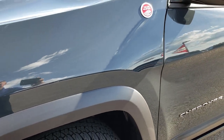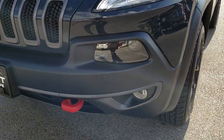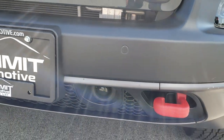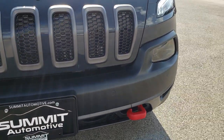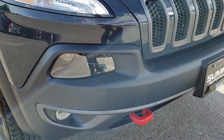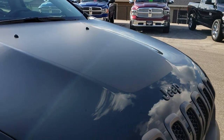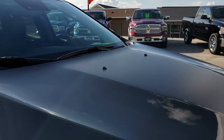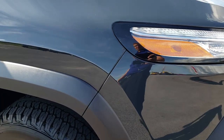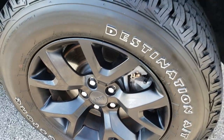This Rhino color is a really good color. As you can see it has the little buttons in the front bumper — that's for your front sonar. It also has the radar for your adaptive cruise control. Being the Trailhawk package you get the powder coated red tow hooks, the grayed out seven-slotted grille, and the black hood decal on the hood. Very clean on the hood and very clean on the front bumper as well. This passenger side rim is absolutely perfect — no scuffs or scrapes.